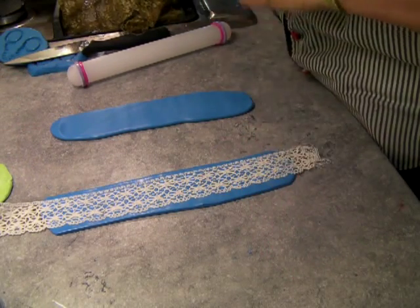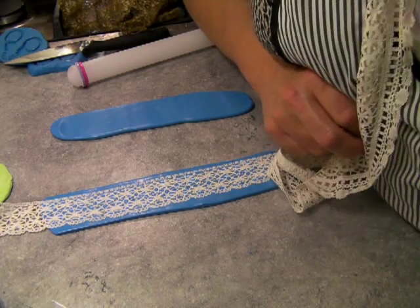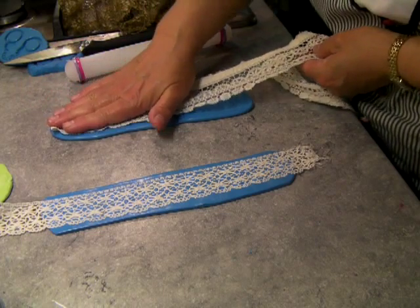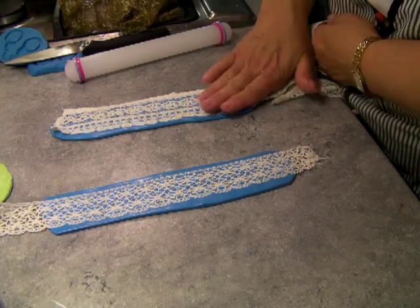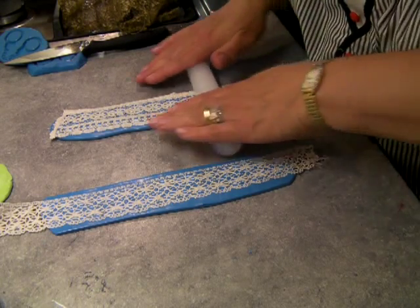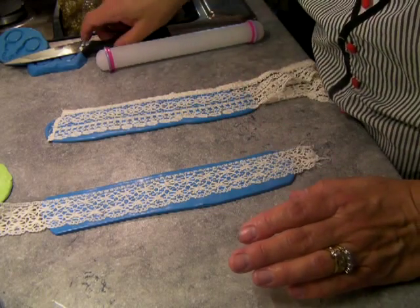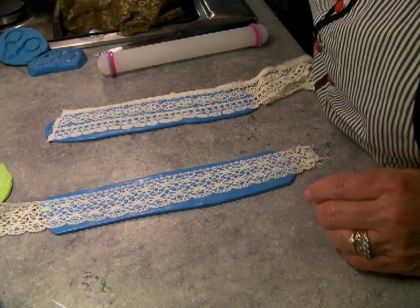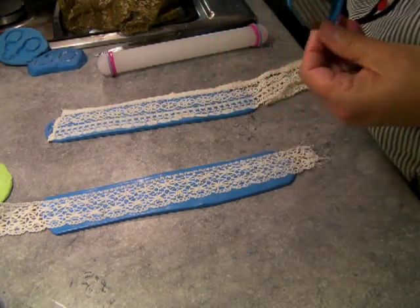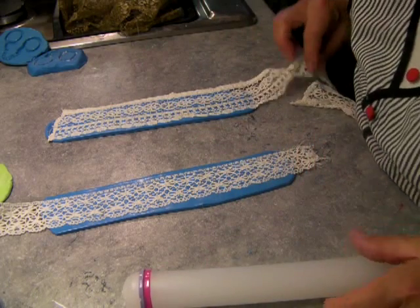Let's use this one - it's Edwardian. If you see on the edge there, it used to be on a blouse, going down the front, all frilly and posh. I'm going to stick it on like so. It's going to be another 20-minute job. I'm going to roll it on - that way I'm definitely going to get the impression. It's not going to harm the material at all, it's going to peel right off. I've got a little bit of wastage there, so instead of cutting off too much I'm going to try and edge it up.